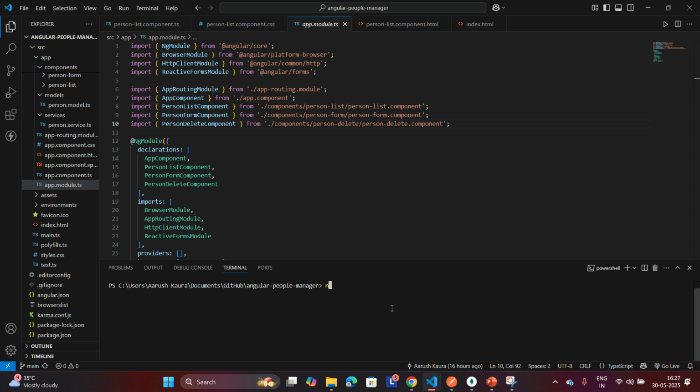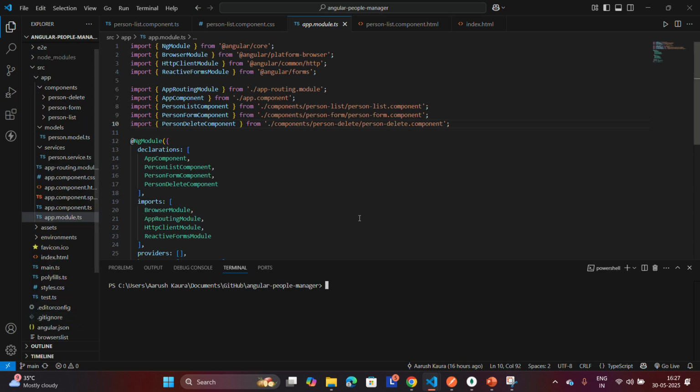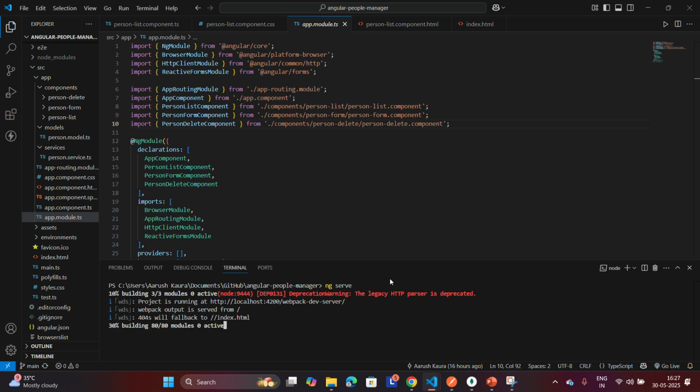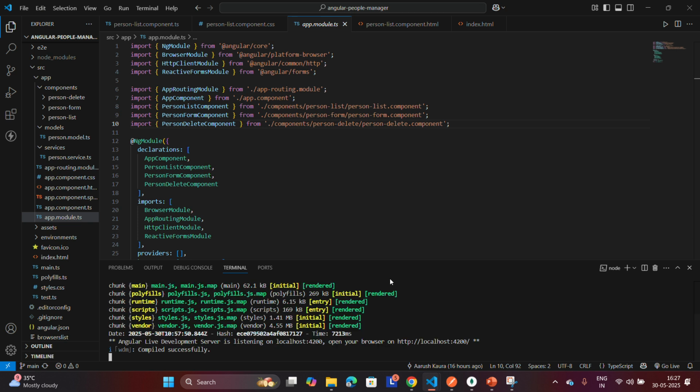So let's move on, and firstly let me show you how to install all the dependencies for it. Just write npm install and all the dependencies would be installed if you have the same folder as the repository that I have created. I will not run this npm install command as I have already installed the node modules. So I will just run it by the command ng serve. So let's click it and wait for it to compile. This will take quite a while. Here we can see it is compiled successfully. So let's go on this particular URL.